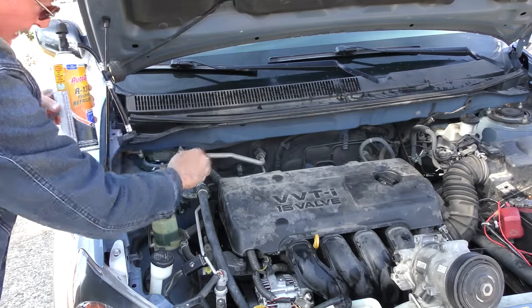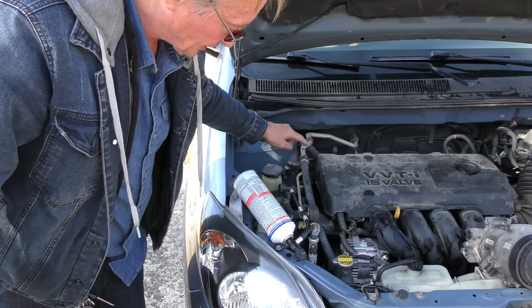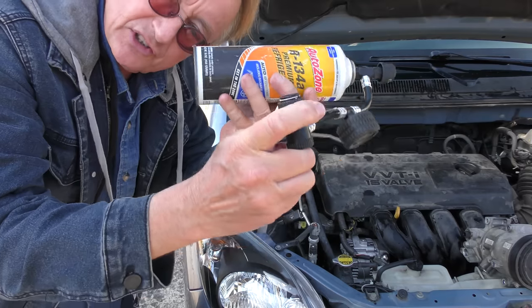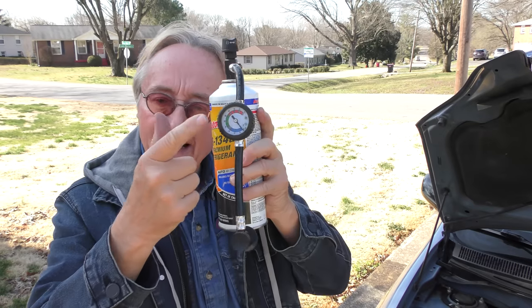You can easily attach it to your system — it goes on the low side. This is the low side line, it just snaps right on there. This has 'L' for low side; if yours doesn't, it doesn't matter. This is the low side, this is the high side — they have different fittings. If you try putting this on the high side instead of the low side, it won't fit because it's a different size. Then you just open it up when it's on and watch the pressure gauge — turn the AC on, wait until it gets into the green, and then it's full and it'll blow cold. Lots of stuff can go wrong with AC systems, that's why you got to have one of these cans that has the gauge. Without a gauge you might add too much and the whole system could blow up. If it starts to get in the red you just turn it off, and if it's not blowing cold and it's in the red, you've got a different problem and you'll need to see a mechanic or watch other diagnostic videos.